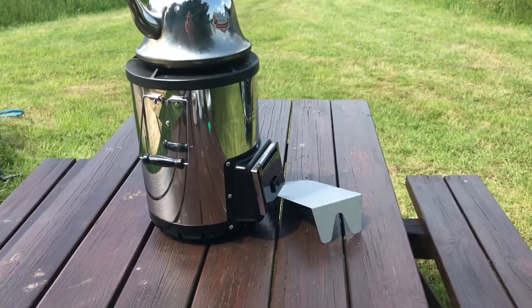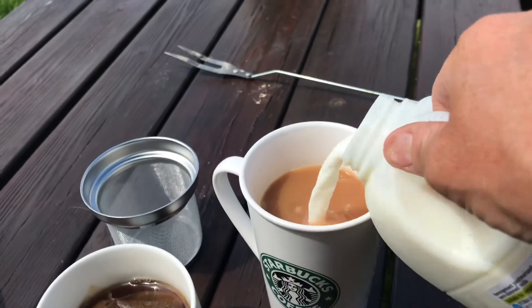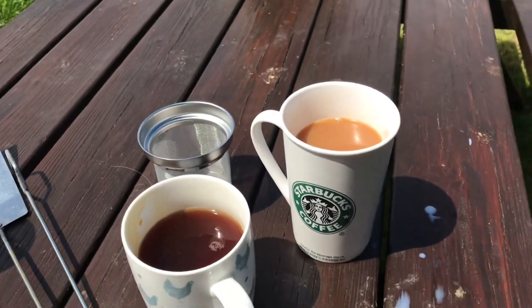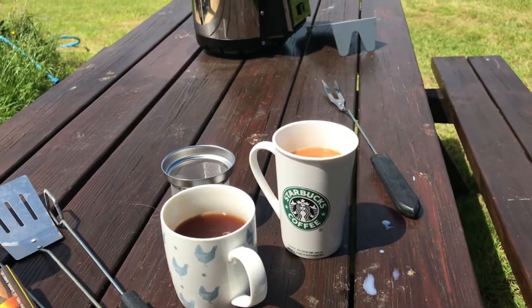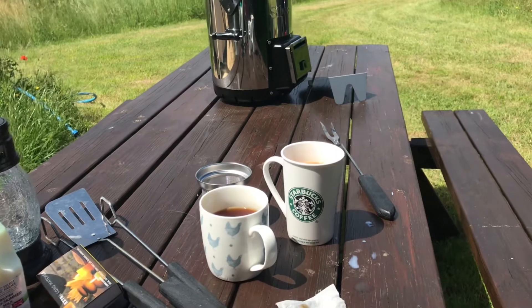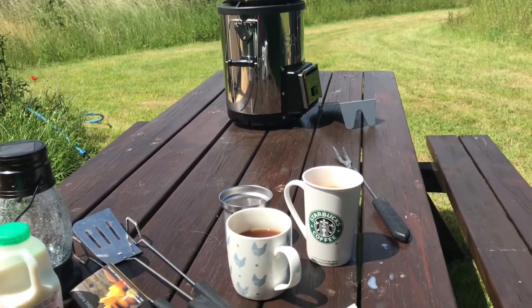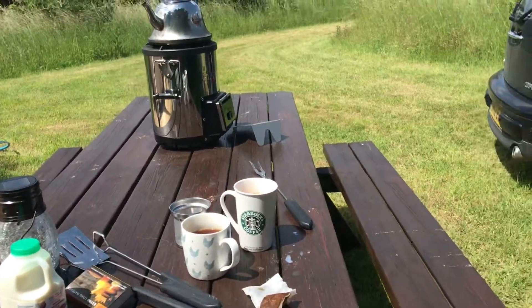First cup of tea made with the rocket stove! To be fair, I don't normally light our log burners — my husband usually does that. But I managed to get it going relatively easily, and as soon as I used the cardboard organic fire lighters it was absolutely fine. I think the only thing I did wrong was not using enough fuel at the beginning. The gentle burn would be amazing for simmering a stew or frying something you don't want too hot. All a learning curve — initially very impressed. Easy, fairly easy to use, and if I can do it I think most people can.